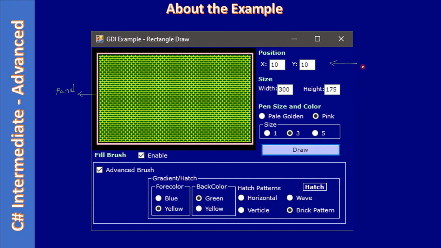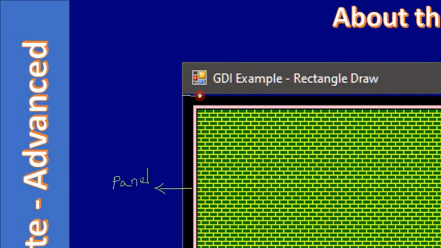This will tell where the rectangle is, I mean the top left corner of the rectangle. We have 10, 10. That means from X it is 10 and from Y it is 10. So that tells the location.